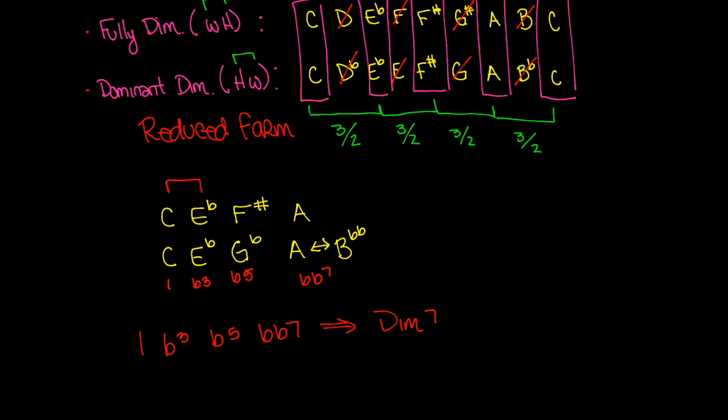Each one of these is going to be a minor third. So we could also look at this as being stacks of minor thirds. We have a minor third here. This is a minor third interval here. And this is a minor third interval here. So from here to here is a minor third, from here to here is a minor third, and from here to here is a minor third. So it's sequential stacks of minor thirds. This is the scale that you would get if you simply stacked minor thirds on top of each other. In future videos, we are going to look at how to build the augmented scale.